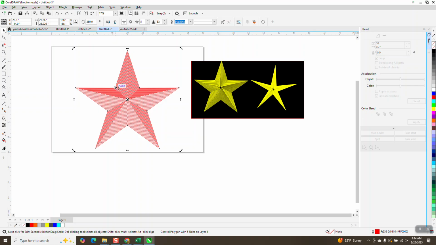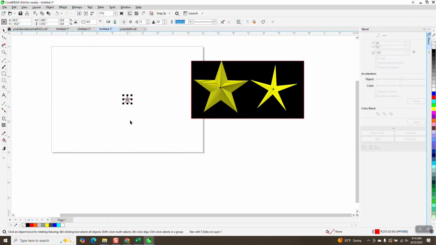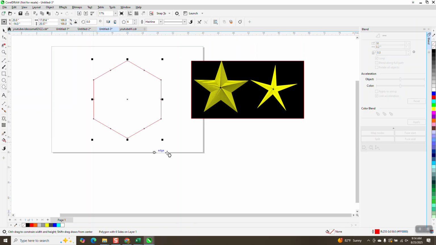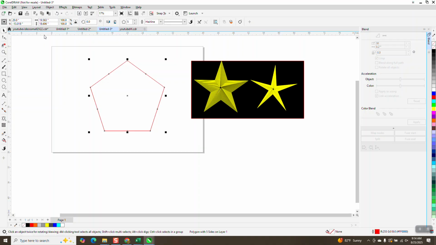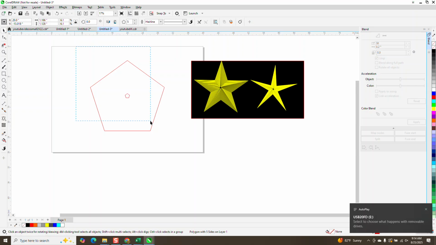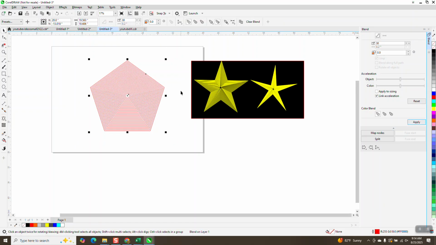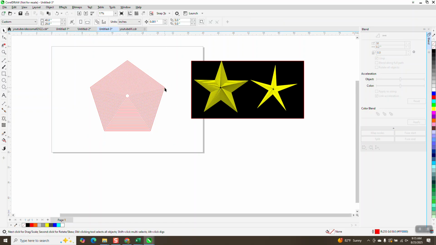And I mean, it's still pretty cool, but if you do this and use the Polygon tool set on 5-sided, you know what? Let's go 6 and hit P to put it in the center of the page and then make it a 5-sided. Control D to make a duplicate. Using the Shift tool and the 2-sided cross. And then let's go a little further. And now let's take both these and blend them. And you can take the outside of this one, just grabbing the outside, and you can twist it.